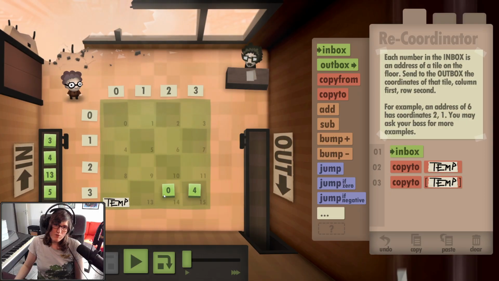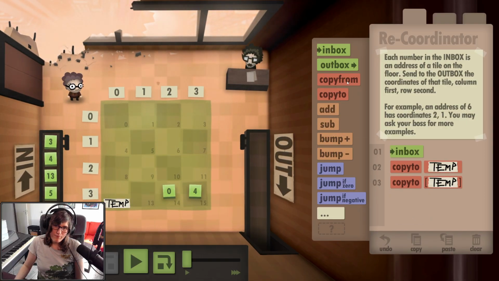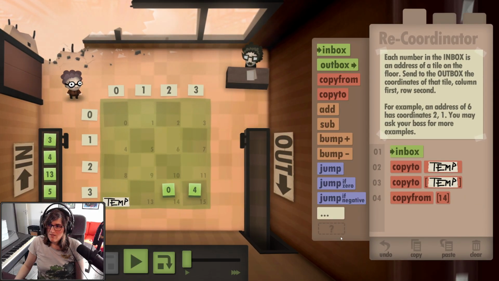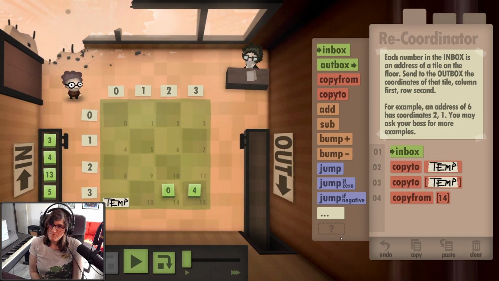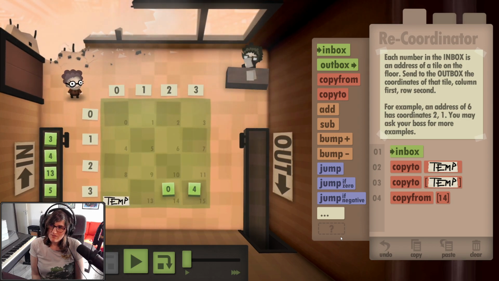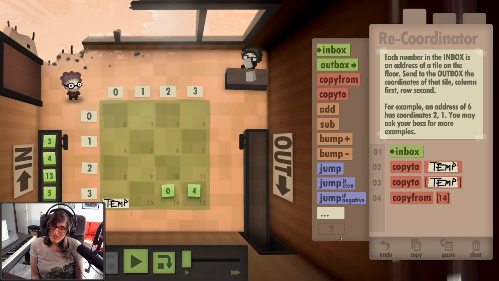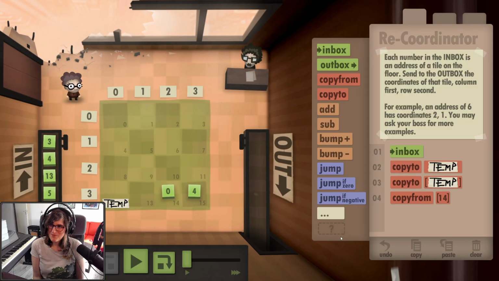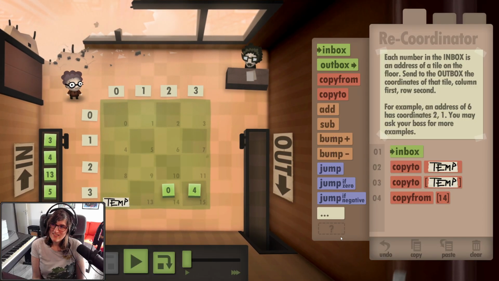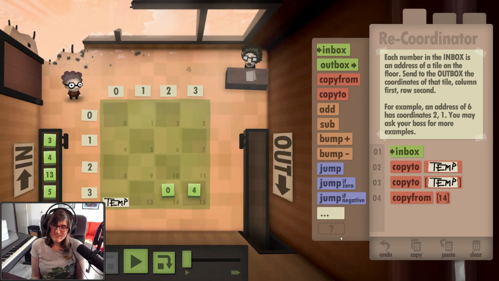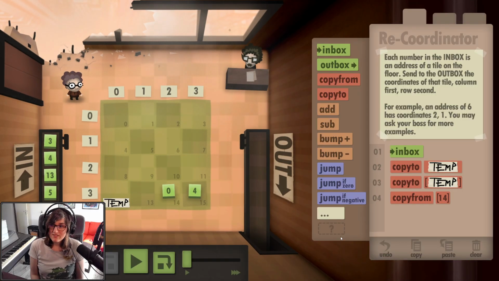Because what I was thinking was I'll copy from like 14, right? With the chord? What? Plus NMO4. But I can't do anything like that. I have add and subtract, right? I can't divide. I can bump it up by 1. And I need to output 2 coordinates as well.